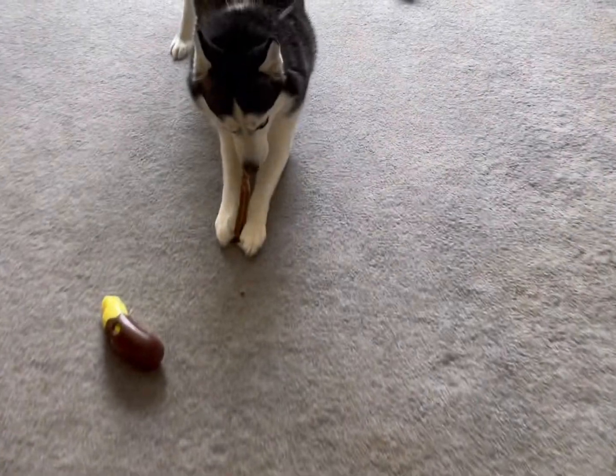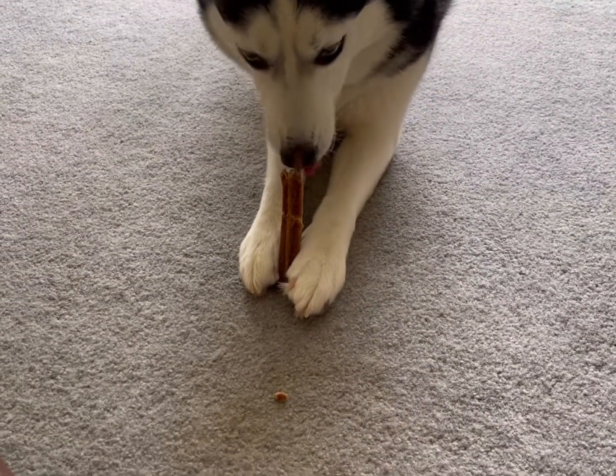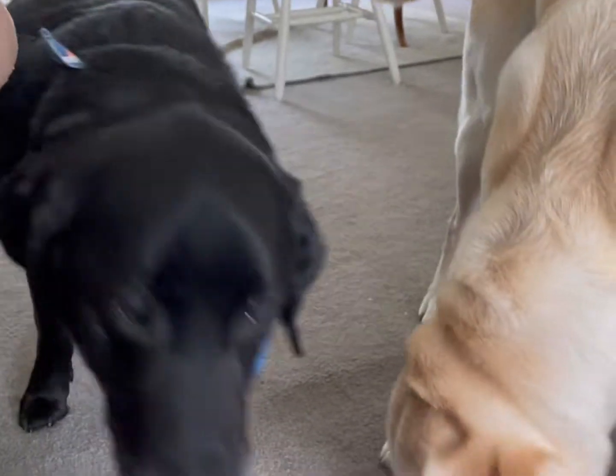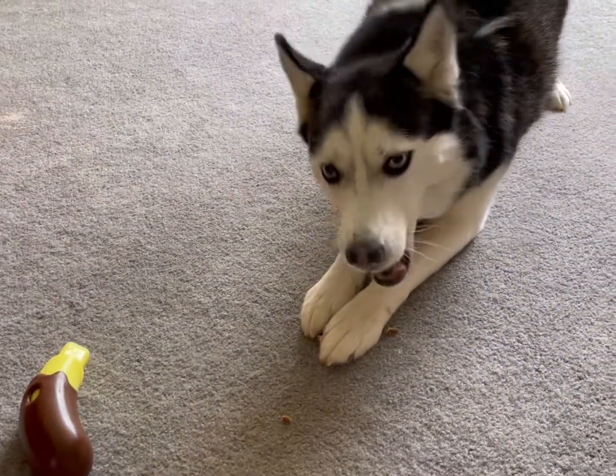So, here she is, trying the pork chew. She definitely likes it. And Owen's all done with his. And Shadow's all done with his. Maya, she takes her time. You savoring it?